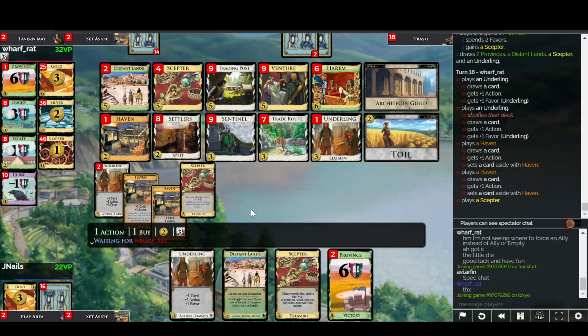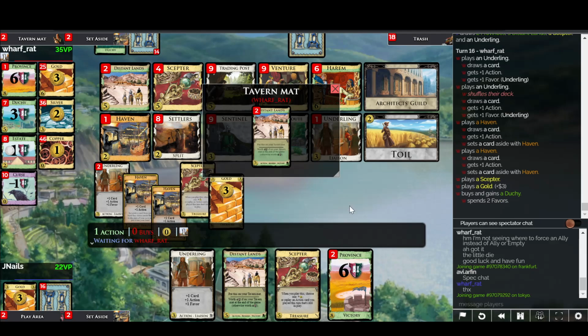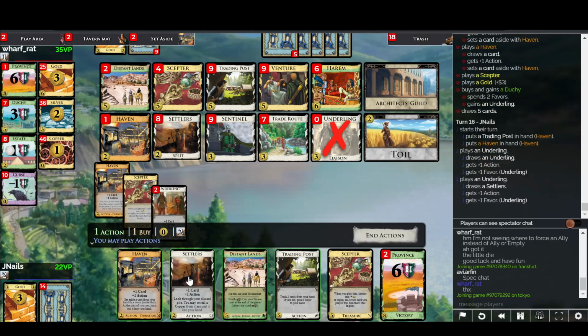Well, or he's, yeah, he went for the Duchy. Maybe he set it. No, he could have set aside another Gold. Otherwise, he would have had 8 and would have bought Province. But I would think probably the best play is just to set aside the Gold. Well, I don't know. Maybe that's right. Distant Lands plus Province would have tied if he just bought nothing. He could have bought an Estate though.